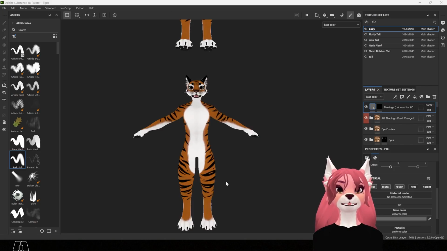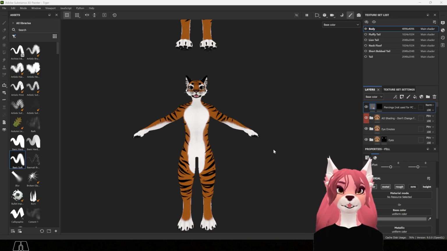To make an emissive map, you can use either the same process that I just did to make an emissive mask, and instead of just doing black and white, you can add in colors as well, or you can make an emissive channel in Substance Painter. I'm going to be showing that way just because I get a lot of questions on how to do that.